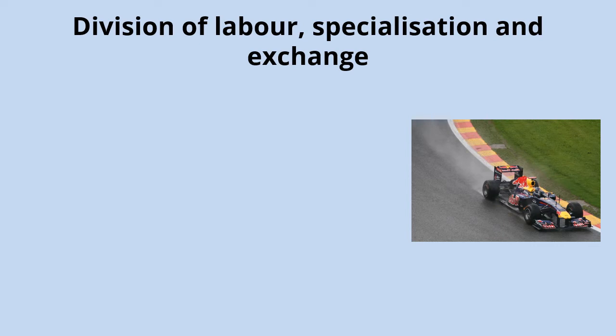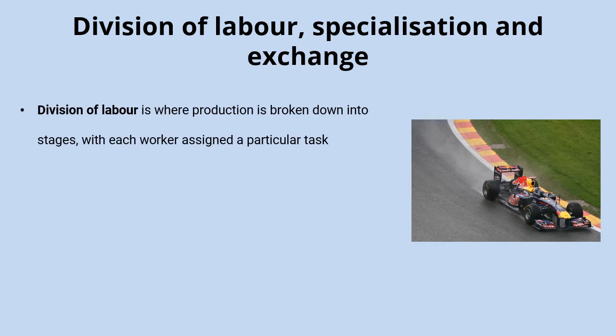Okay, so we'll come back to that idea of productivity in just a moment, because it links in quite nicely with these concepts of division of labour, specialisation and exchange. So division of labour is where we break the production process down into stages, with each worker being assigned a particular task. And so that's really common across all businesses.